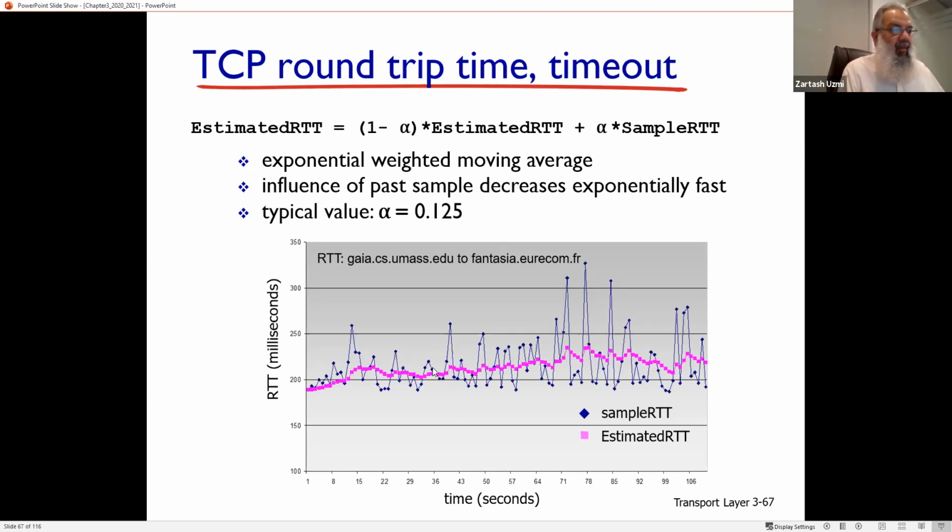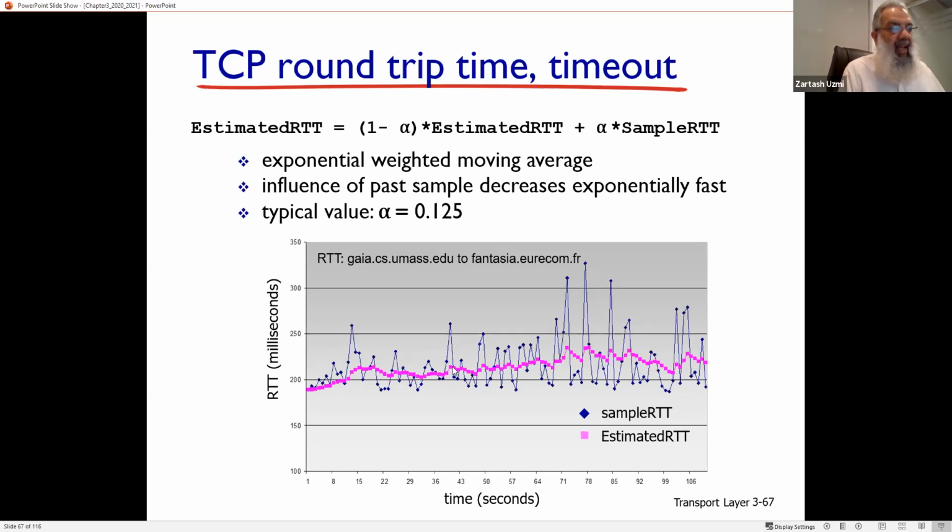But one thing that you could do is give a different weight to different samples within the window. And a smart way of doing this is probably giving a higher weight to the most recent sample as opposed to the older samples. So that's called a weighted moving average window.